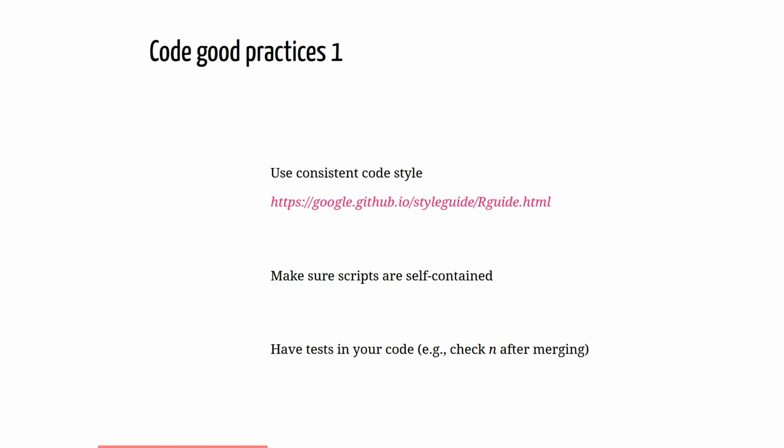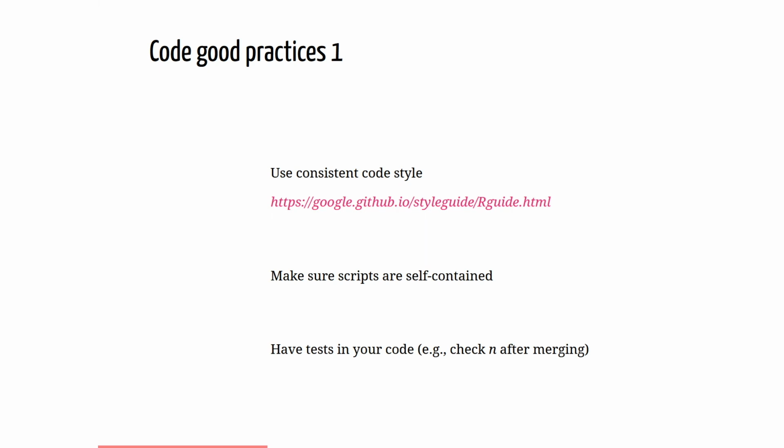Other useful things to keep in mind. One is it's good to have consistent practices in how you write your code. Different organizations actually have these practices written down. So for example, in this link, there's a guide for how to write R code that is used by the team at Google. This will ensure that everyone in that particular team writes code in the same way. That makes it easier to read, easier to share, and to understand what people have done.